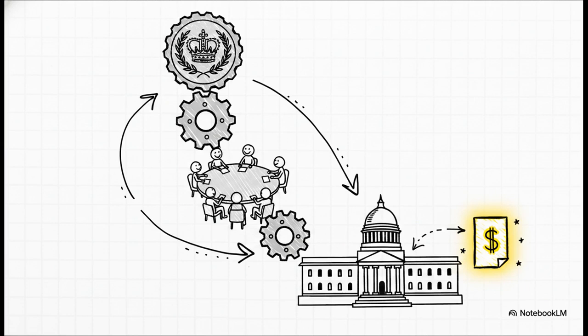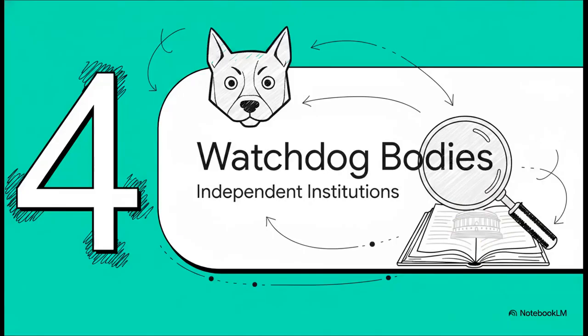Then we've got Article 79, establishing the Parliament itself. And from an exam perspective, Article 110 is totally crucial. It defines a money bill. By linking these specific articles together, you start to understand the core mechanics of how laws are made and executed. Section 4, Constitutional Watchdog Bodies. These are the independent institutions keeping things in check.